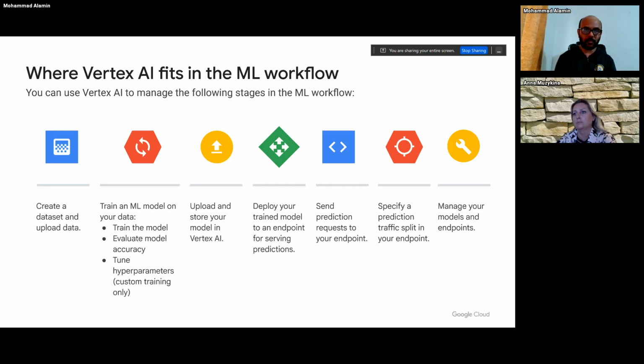That means your full ML workflow you can manage through this Vertex AI platform: uploading or creating the dataset, the model, training, deployment, and endpoint, and after deploying the model, you can manage that as well.